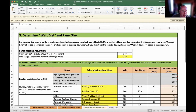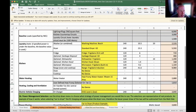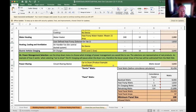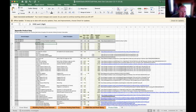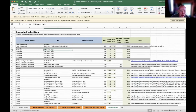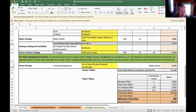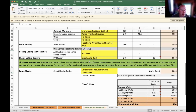Okay. Then we start getting into the laundry machine, the kitchen appliances, the water heater, etc. If there's an EV charger, there are things for you to choose, and there's information at the end about the products that are available out there. So we have a whole bunch of options for people to look at. But at the end of it, on tab 3, the Watt Diet and panel sizing, you'll have the amount of allowed watts and your minimum panel size for these things. It gives you some readouts on what the power demand is according to the code.